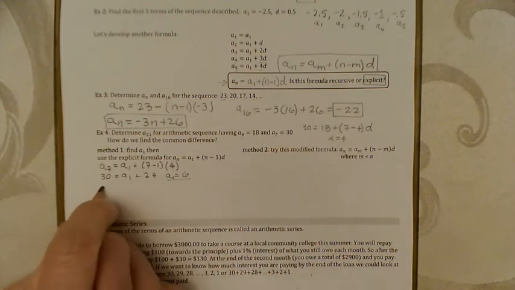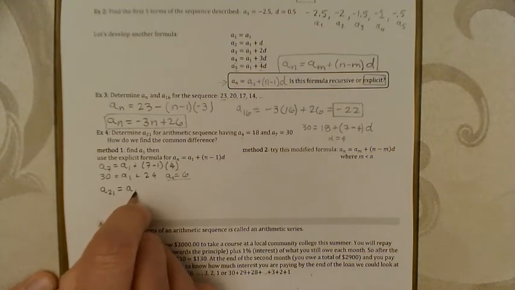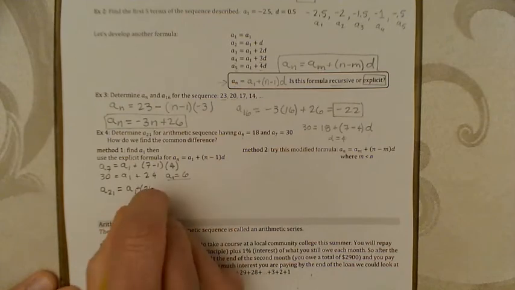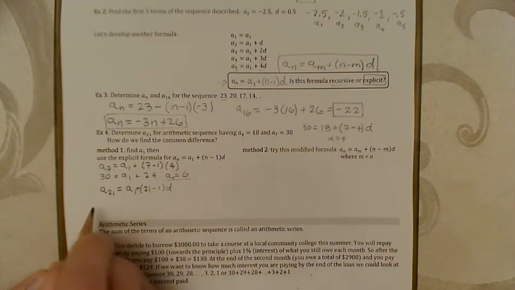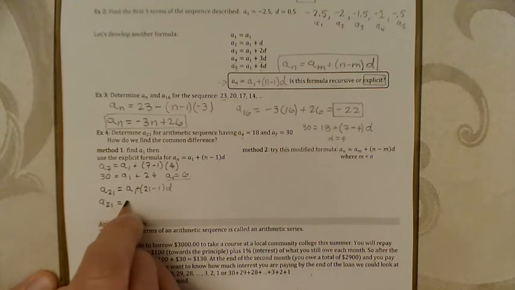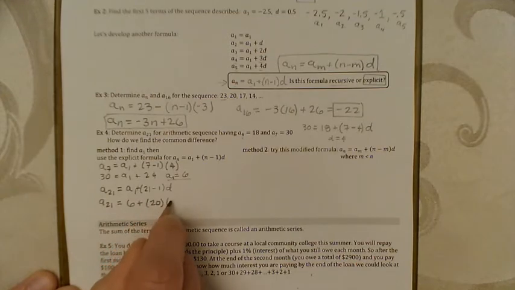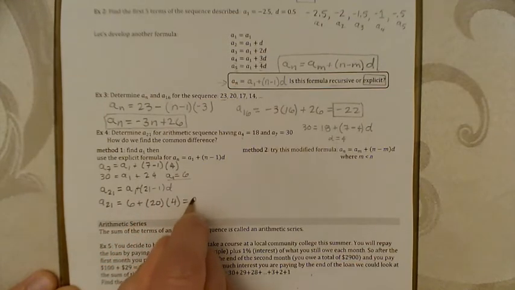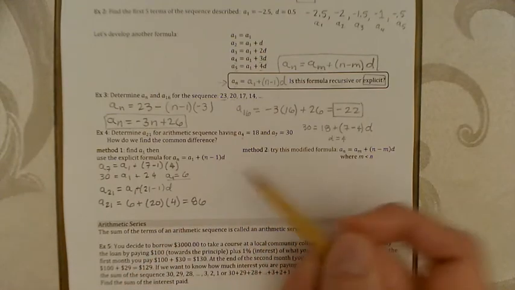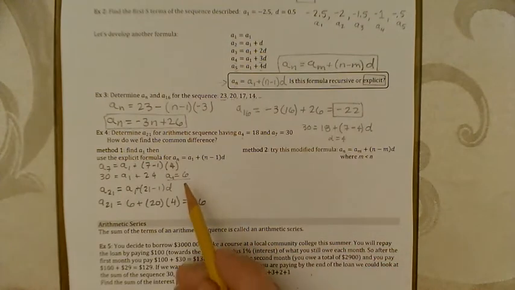So now we know, let's find a sub 21 using the very first term, a sub 1, and this will be plus 21 minus 1 times the d. So now let's plug in everything we know. So we have a sub 21 we're looking for, a sub 1 we found is 6, plus, and then this is 20 times 4, and so that ends up being 86. So in order to use this explicit formula that the book gives us, we would have to first go back and find the very first term.